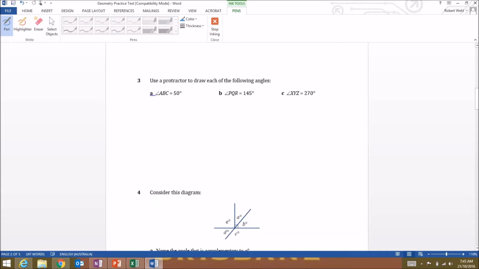Use a protractor to draw each of the following angles. Now this one's a little bit tough for me to do on the computer. But what you need to make sure that you do is put a dot, which is where you will put the center of your protractor. So you'll put the center of your protractor on that dot. Then you will look at, obviously we'll go this way, so it'll be 0 over here, and you'll measure up to about 250 degrees exactly, and you'll put another dot. Then you take your protractor away and you rule in your line, and you always mark your angle on the side where we're showing that measurement.